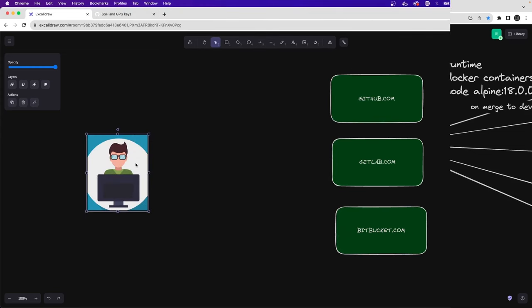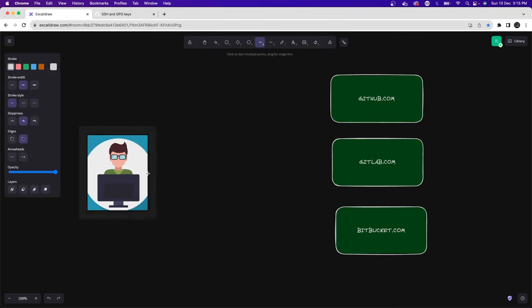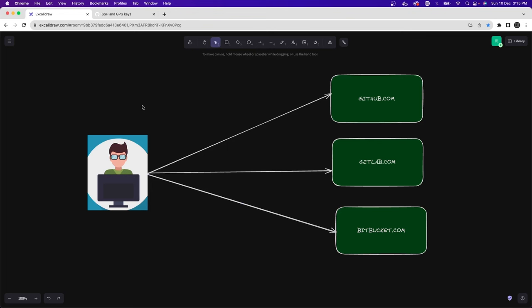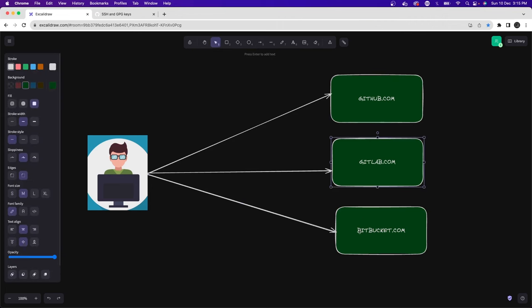Let's say you are using GitHub for your personal projects, and you have GitLab for your organizational projects, and you are using Bitbucket for some third party. In that case, because you are managing all these repositories, how can you manage the SSH connections to all these repositories? Obviously, you are not going to put the same SSH private key in the organization account, your personal account, or your Bitbucket account. So in that case, how can we manage it? There is a smart way of doing it. You can upload different SSH keys to GitHub, GitLab, and Bitbucket. And how do we do it?